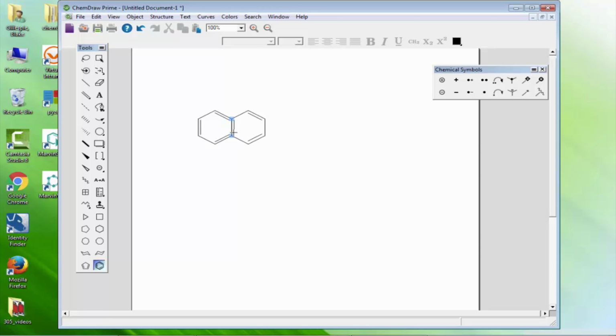Let's choose the aromatic ring structure, and we'll just click on the screen and drop one there. And if we select a bond, we can add another ring to that, a fused ring, and we can swing that around and place that in a couple of different positions. Notice the aromaticity has changed the position of our double bonds when we fuse those two rings. And if we hit the control button, then we see that sort of resonance structure appear there, and we can draw that as well.